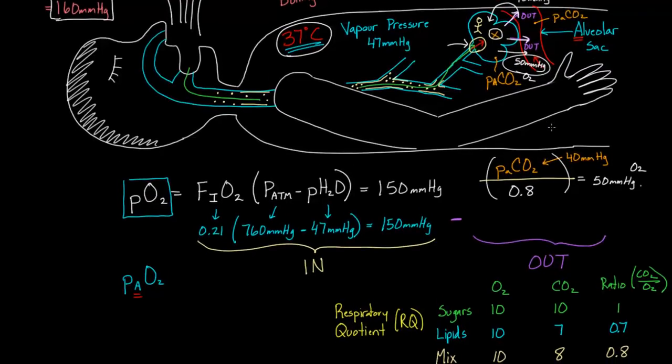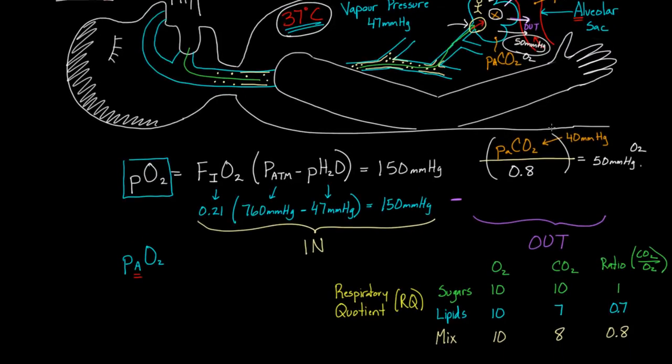So if I want to figure out how much has gone out, that's what these purple arrows were, I can say it must be basically 50, 50 millimeters of mercury worth of oxygen left. And I base that on the fact that I know 40 millimeters of mercury of carbon dioxide came in. So because of that relationship, this ratio is really cool. Because you can say, well, if you know that there's this relationship between the two, I can just measure this thing, and I immediately can get a good sense for how much oxygen left my alveolar sac. And so then just plugging into the formula, you could say, well, 150 millimeters of mercury is where we were left here, and then subtract off 50, because that's about how much oxygen is leaving, and the net amount, my PAO2, is going to be 100 millimeters of mercury.